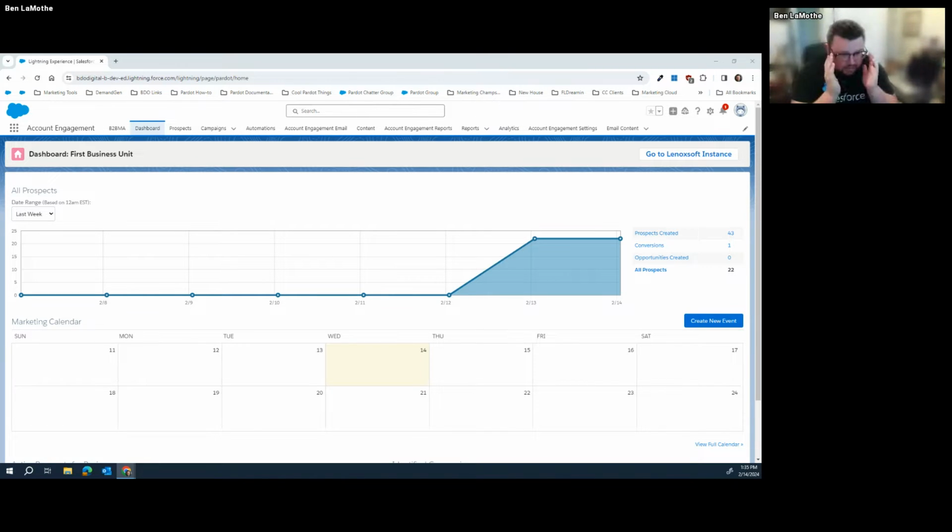So I'm going to talk about some of the more traditional use cases that I've seen, and how one can run these different routing and assignment processes out of Account Engagement and into the correct functionality or automation in Salesforce, or in between Pardot and Salesforce, using existing functionality.